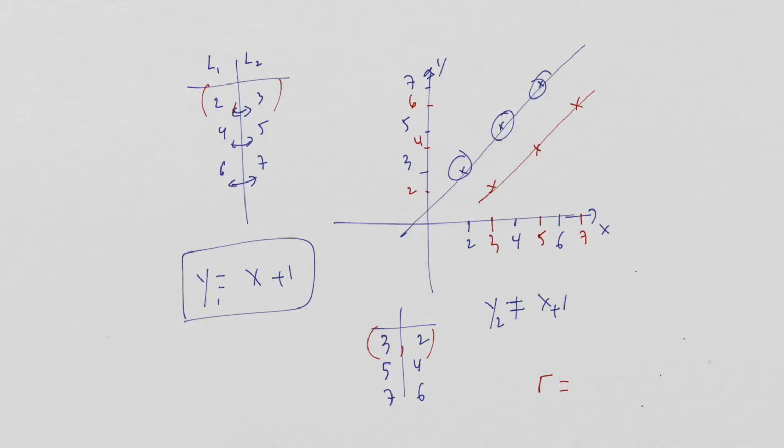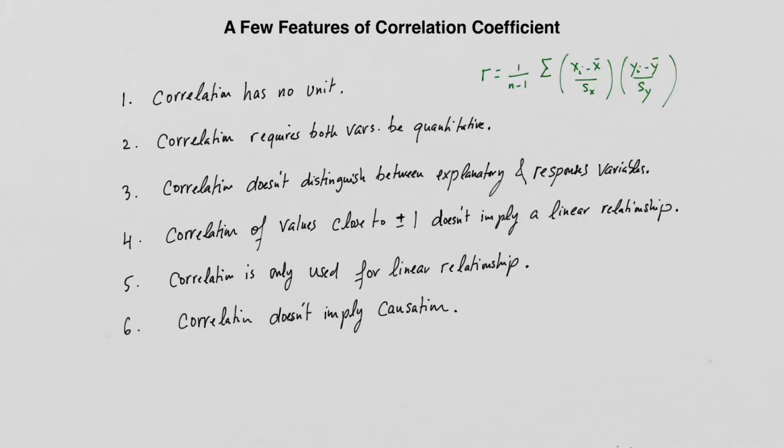Why? Because by definition, R measures the strength of the relationship between the variables X and Y. So you have the right to say R measures the strength of the relationship between X and Y, or between Y and X. It doesn't matter who you say first. I have a relationship with you, you have a relationship with me. The strength of that relationship doesn't change whether or not you know who is the explanatory variable and who is the response variable. So that's another thing. Actually, the formula can tell you that too. I'm glad I just saw that.